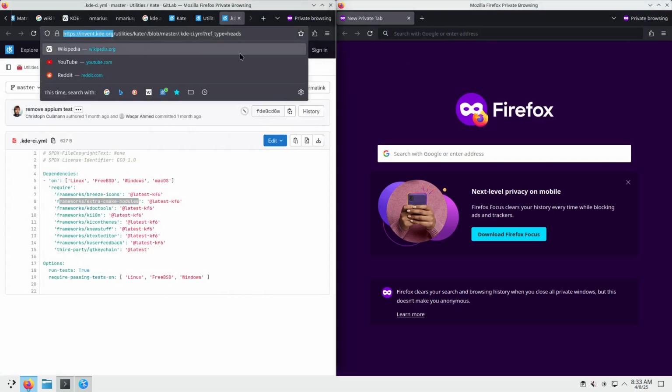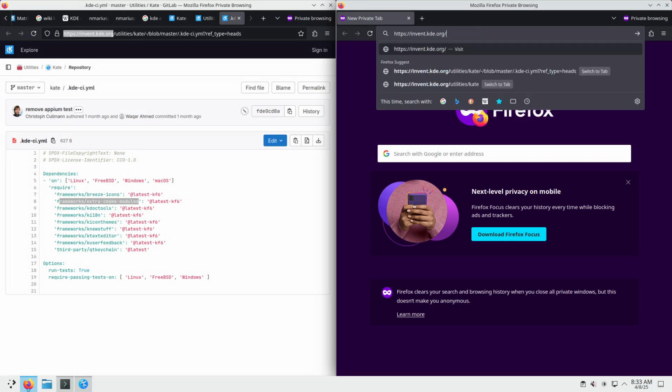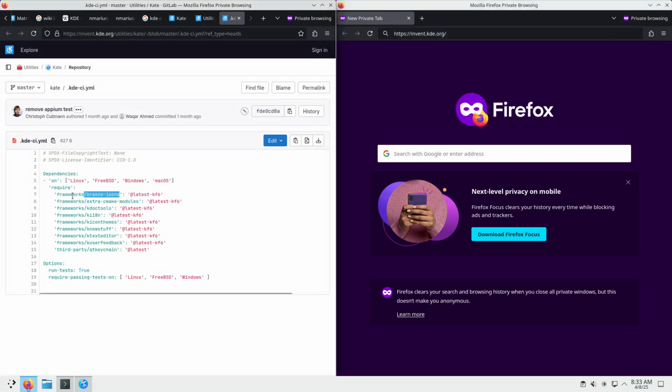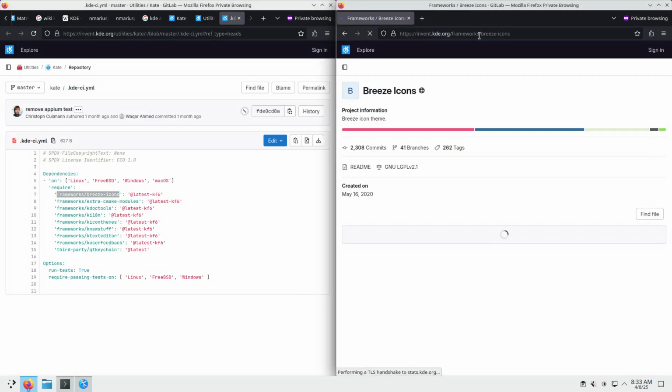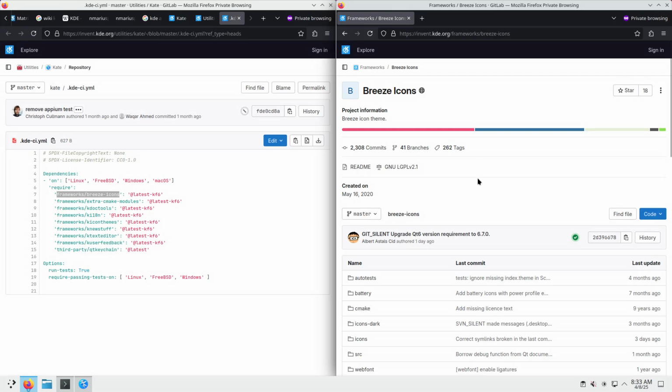Okay, so invent.kde.org/ and then hopefully this works. This is one of the Git repositories that's needed in order to build this one.